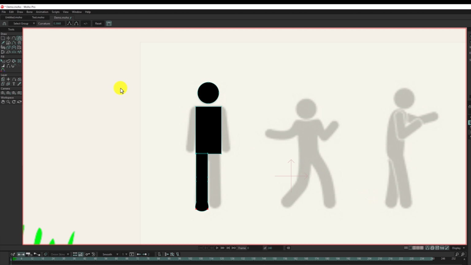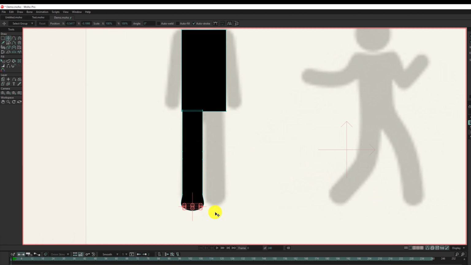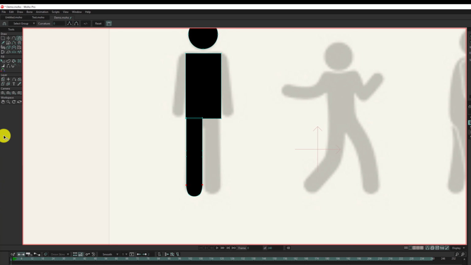Alright, okay, I'll probably also have to scale it a bit. Let's see, just a bit, maybe like so, maybe like so. Let's adjust the curvature of this part as well. Okay, yeah, I think that's good. So we have this part done.